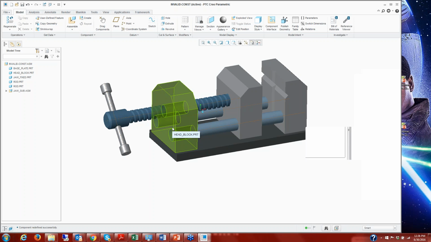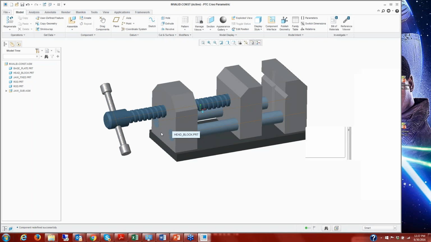The second question we have is about the config option to allow the save of failed models. Do I think that that's a good idea? Personally, I do think that you should be able to save your failed models, because I want to be able to maybe save it at the end of the day and be able to come back and pick it up and work on it tomorrow. So, I think I should be able to.